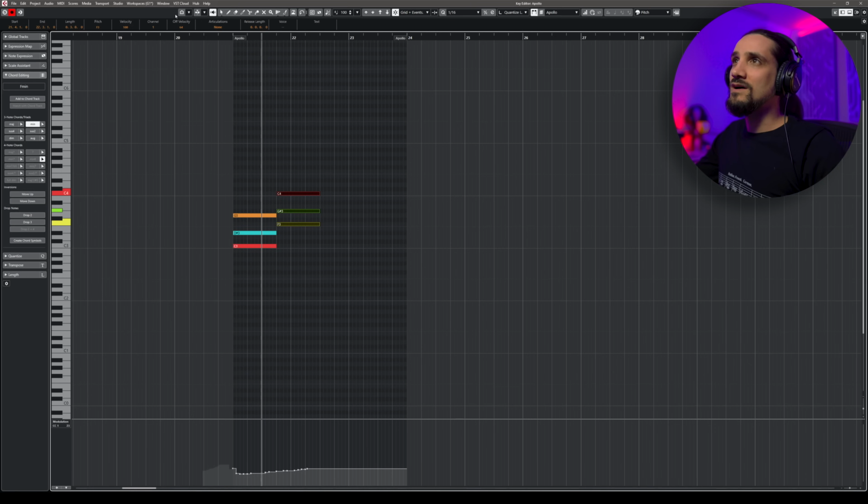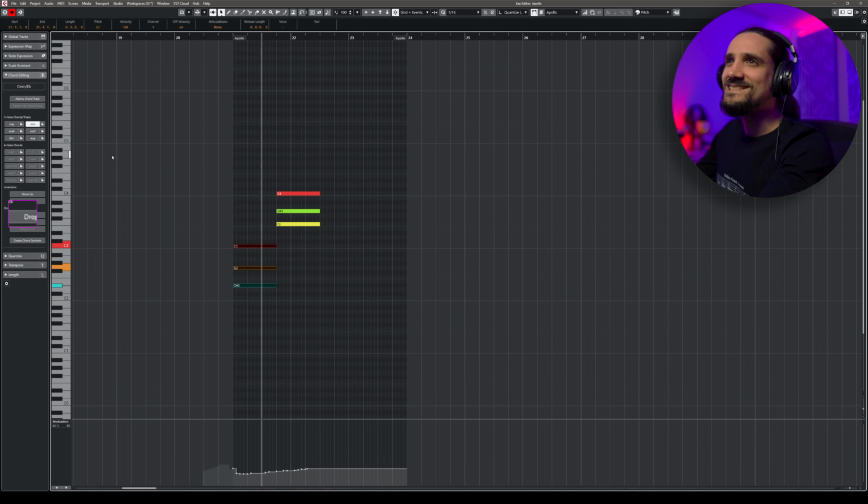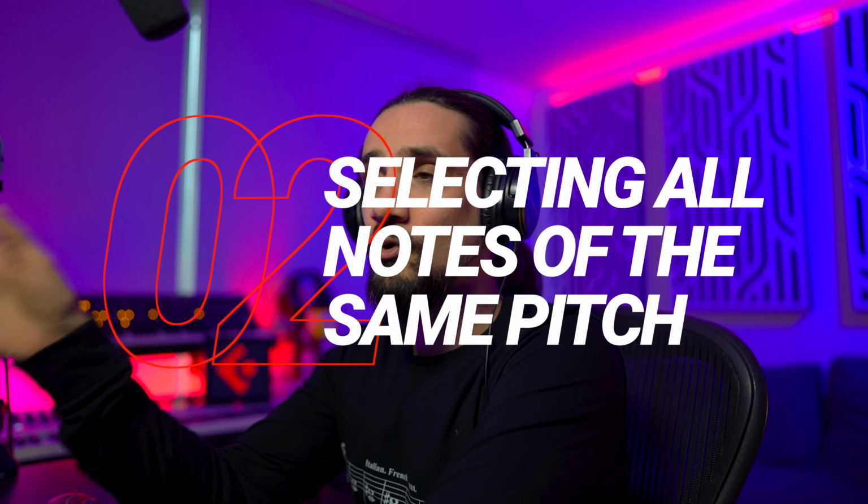The great thing is that once you've created the chord, you can even change the inversion. So you can say, I want to move my inversion up, and create all those different variations of the chord. You can even drop notes, drop the second note or drop the third, and so on and so forth. You can even create chord symbols. But this is the core functionality. You go to your chord editing and you make sure that you select the type of chord and then you just click. That's it.